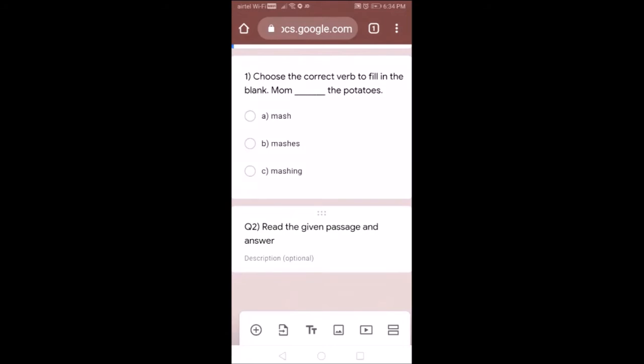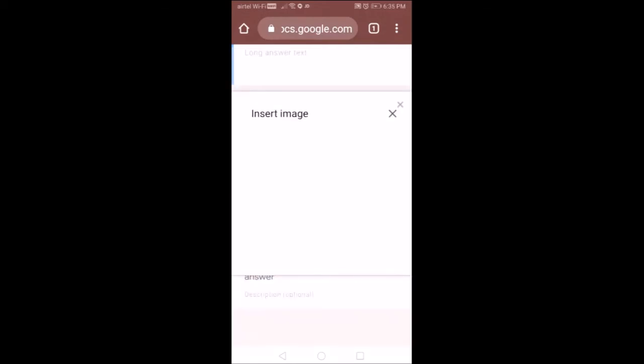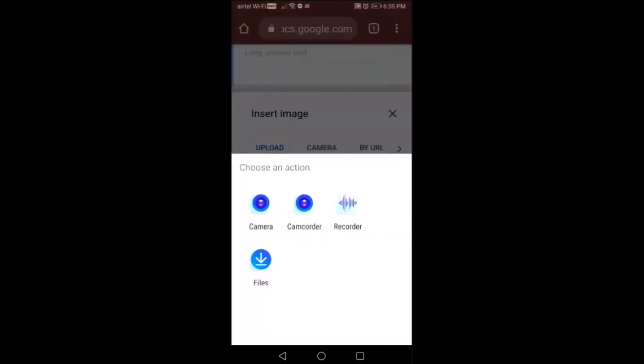Now you can insert the passage in your form by adding an image. Click on the image icon in the toolbox at the bottom of the screen. Click on the image, locate the image and select.